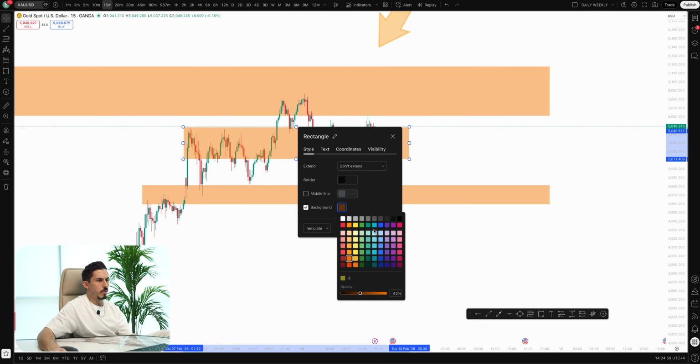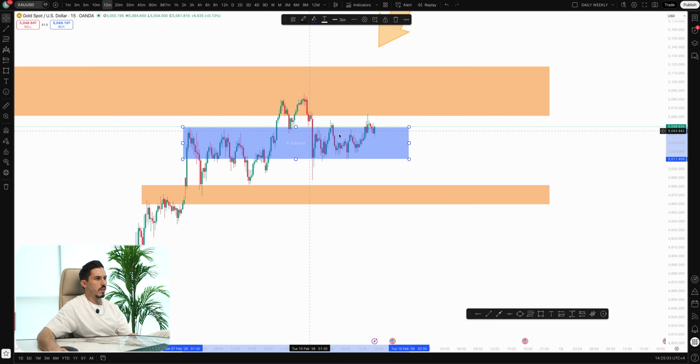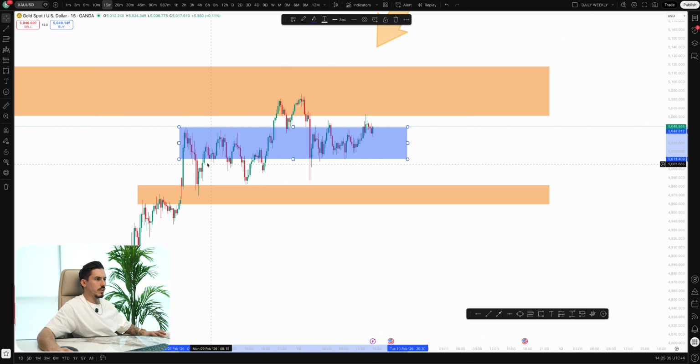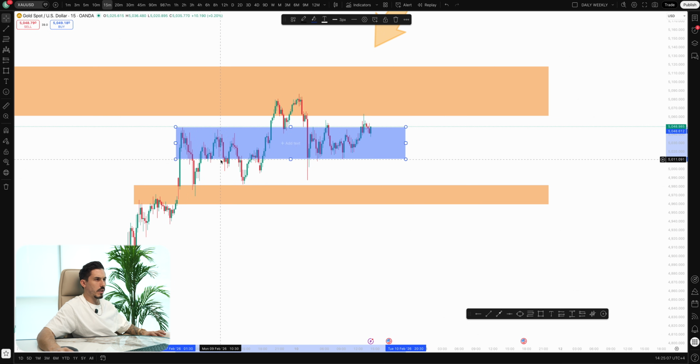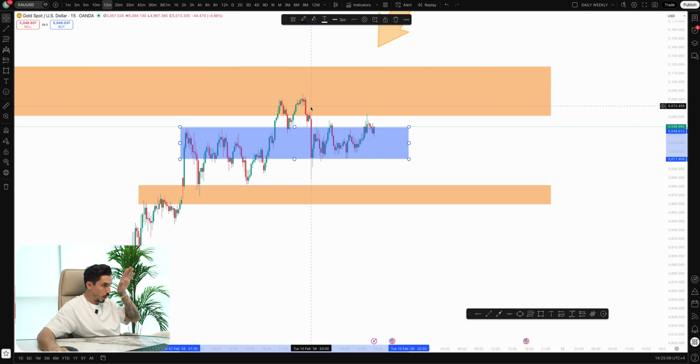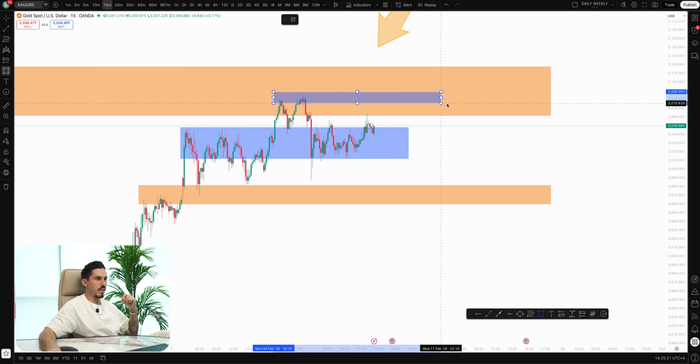Let me just make this blue so you guys can understand it a bit better. So we understand that, look here, price is still within this range. Yes, we have price action here, we have price action here, but don't worry about that too much. We understand that we're in this level, so we can take advantage of when price, for example, pushes above and closes above here. Now we can understand that at the minimum we can maybe tap again into these highs, you see.